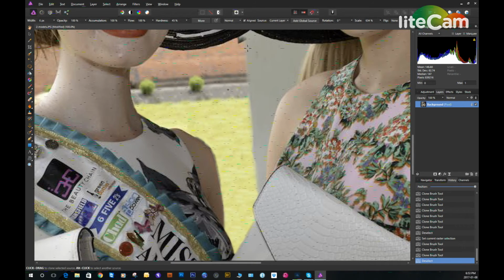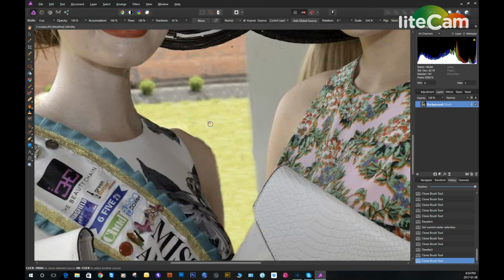We're on the clone tool. Just go here and try and clean this up a little bit. Okay. All right, that's as close as I want to get.